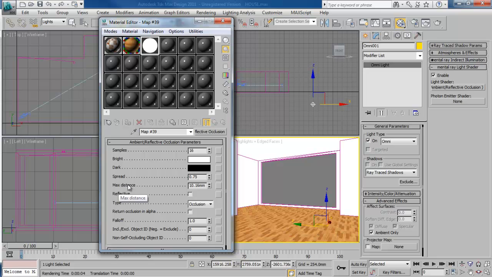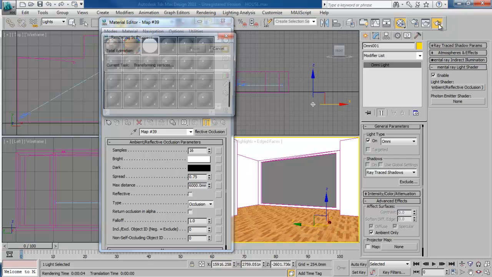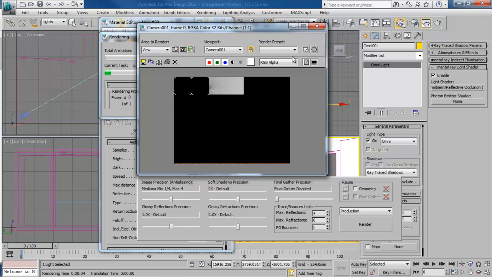Finally, one value that we need to change over here to actually get that contrast, that ambient occlusion on the illumination, is this value, maximum distance. I'm going to change it to 6000 millimeters, 6 meters, so that it's going to calculate shadows between objects with that distance away from each other. If I render again, you're going to start seeing some contrast and details on the edges of your geometry.